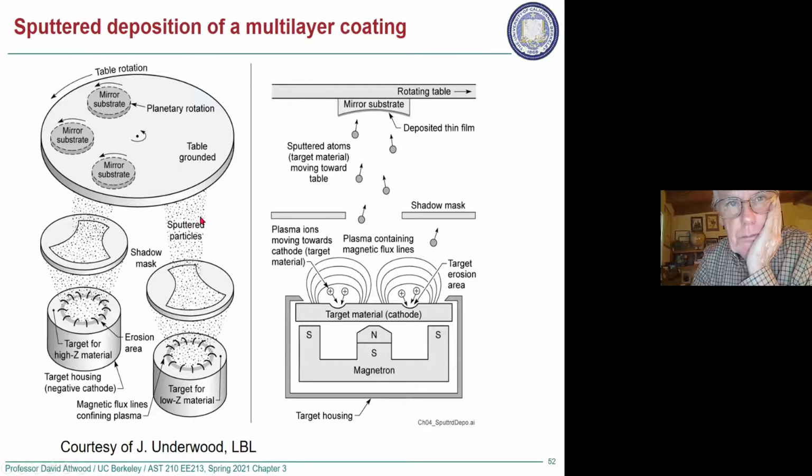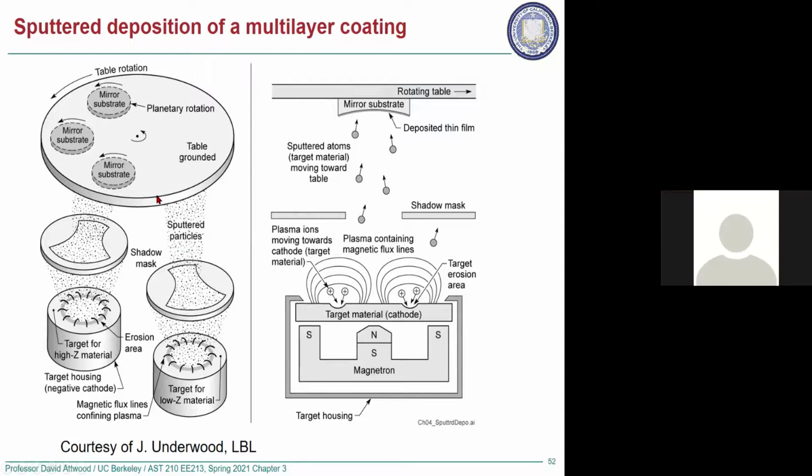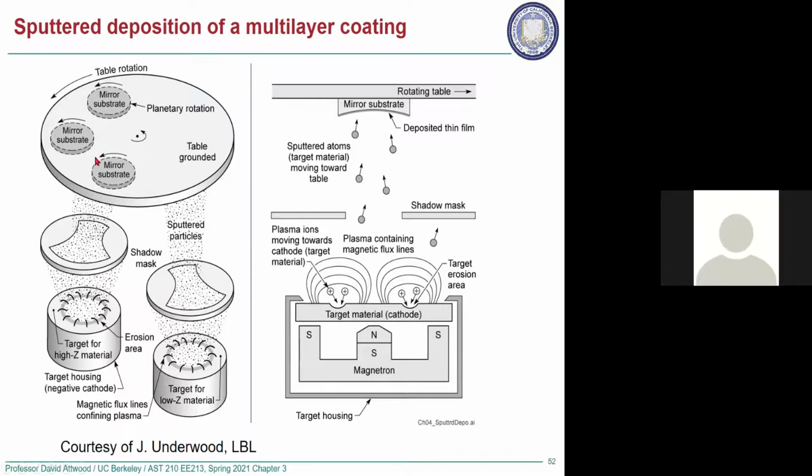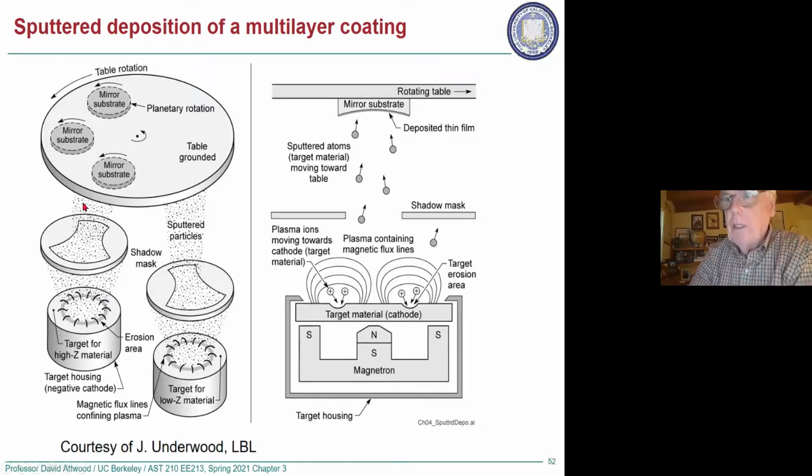Professor? Yeah. So with this rotating table setup, how do you control the thickness of the layer? Oh, yeah, a good question. Because how slow it's going will determine whether it makes 3 rotations or 5 rotations here. And you have your voltages that are set also. So you have some control over the emission rate of atoms coming up, and they are atoms. But how long you spend over each head will give you what the thickness is.